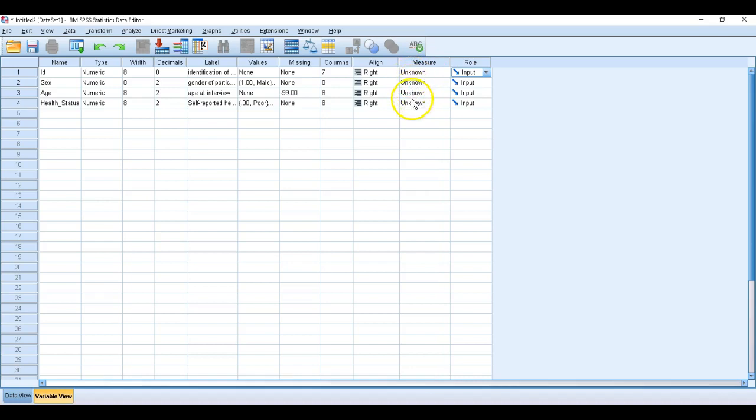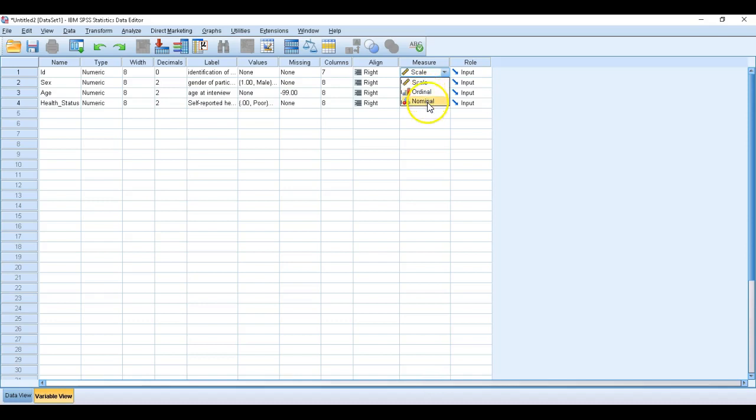As we know, data is measured into 4 levels: we have nominal, ordinal, interval, and ratio. But SPSS, as you can see here, has 3 categories: nominal, ordinal, and scale, as interval and ratio are regarded as scale in SPSS.